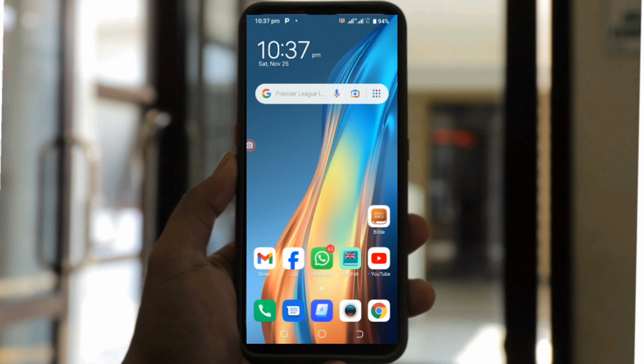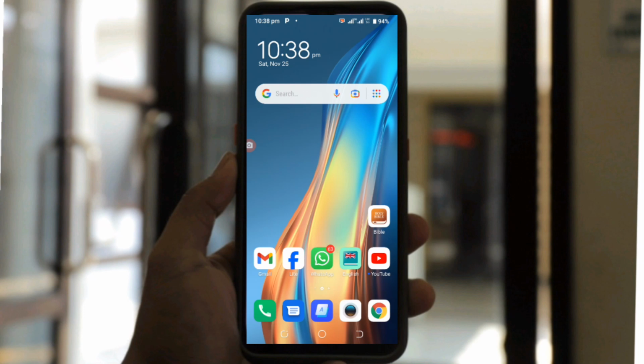As for me now, I'm actually screen recording to create this video. Some of us have screen recorders inbuilt on our phone as a part of the phone features, but some phones do not have any recorder as part of their features. So for this video, we're going to be using an app that we're going to download on Google Play Store to achieve this purpose of recording our screen and our voice. That app is AZ Recorder.